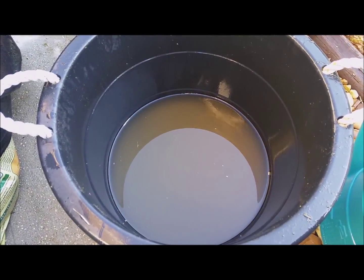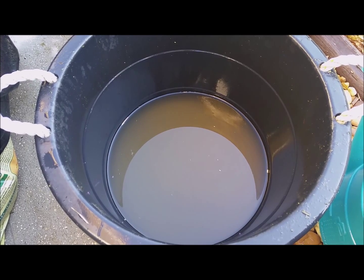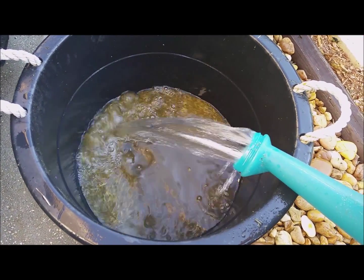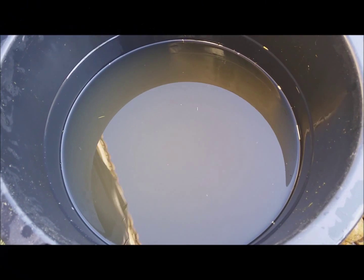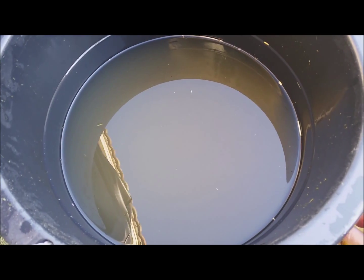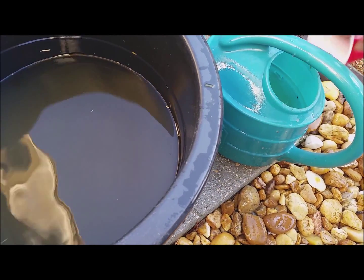So I've gone ahead and used the contents of this container. I'm going to go ahead and dilute it one more time, and then I'm going to use that on some young transplants that I've started. And here you can see I've let the contents settle probably for about 5 minutes. And I'll go ahead and just take some, put it in my watering can.